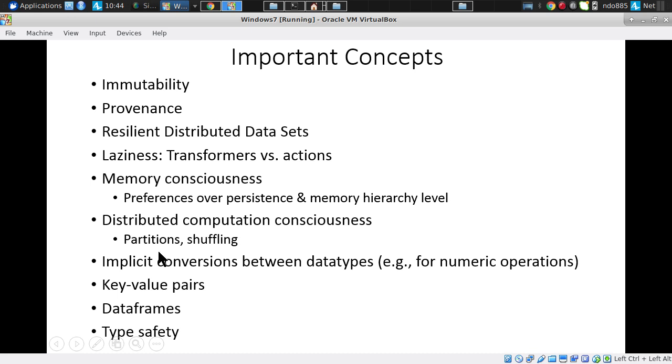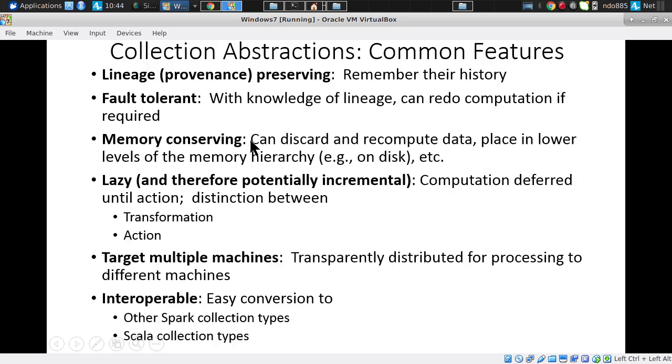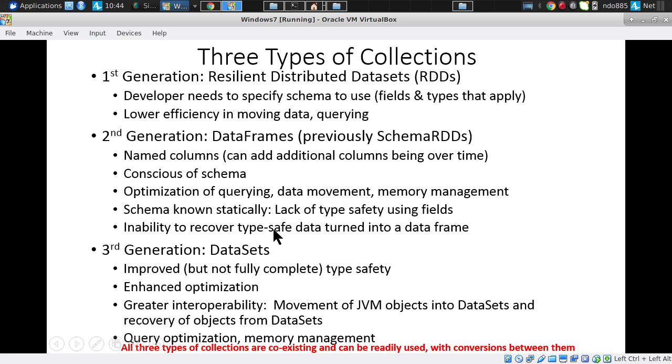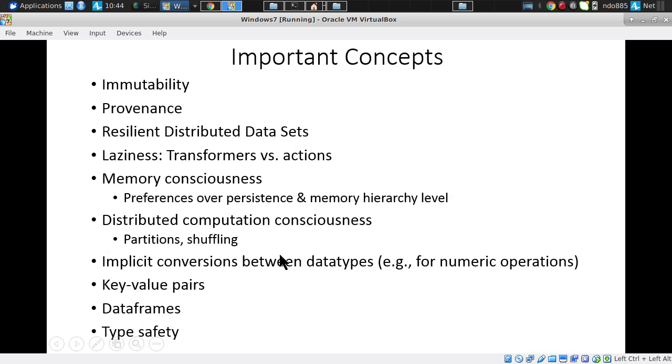We will soon enough, not today, but soon enough, talk a little bit about how this all maps to physical resources. And it turns out that these resilient distributed data sets and data frames and data sets, all three of which we'll see today, we can choose to specify how those map to physical resources if we want to. And it behooves us to be careful about how we use them so that we are processing data in place on a machine rather than willy-nilly exchanging data across a network. Okay?